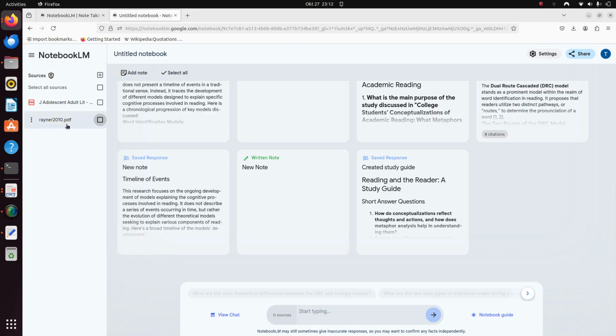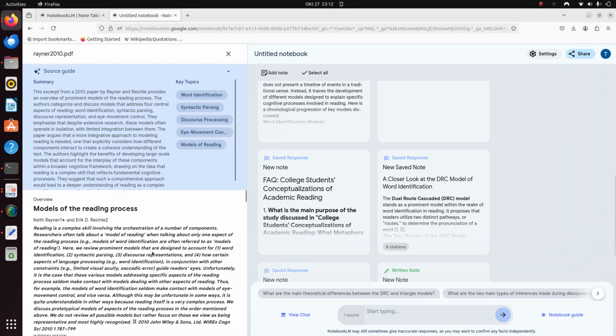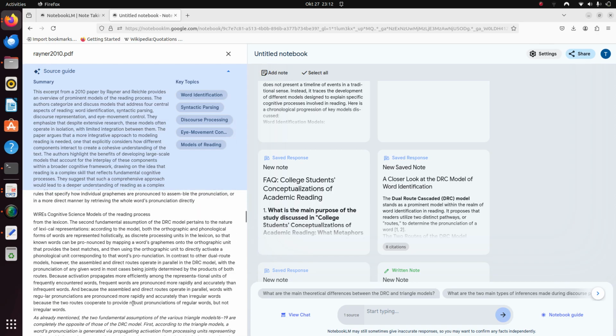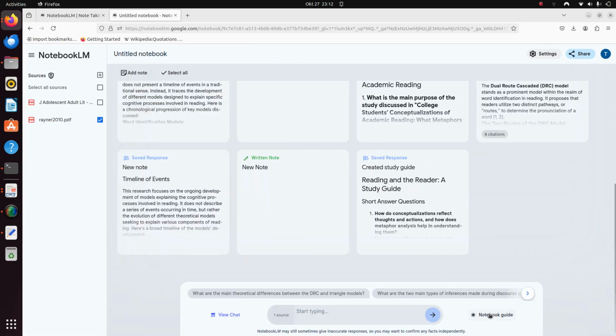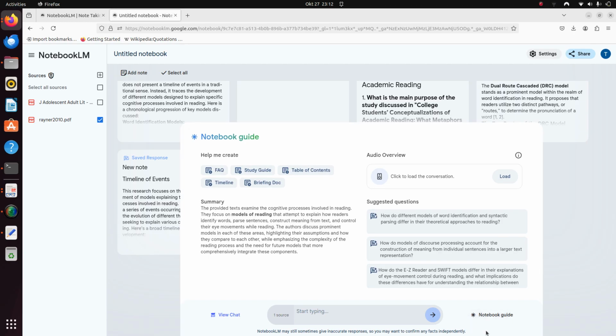So one other point is that it seems quite scrappy. So you'll see that this stuff here loses highlighting. It's a bit weird having something described as notebook guide contain these various UI actions.